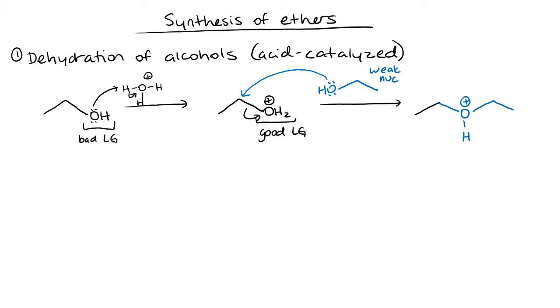Now we have this intermediate here. We still have a positive charge on this oxygen. So our last step is going to be removing this extra H. And we can either have water or another alcohol molecule can come in and do that. I'll just go ahead and show the water that we just kicked off. We'll come in and take the H, give the electrons back to the oxygen. This is a way of creating diethyl ether.